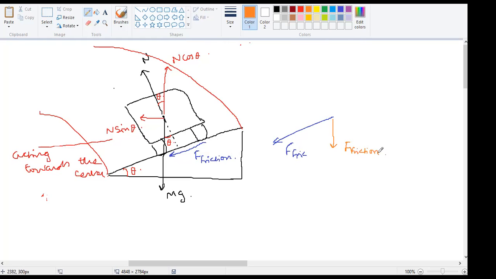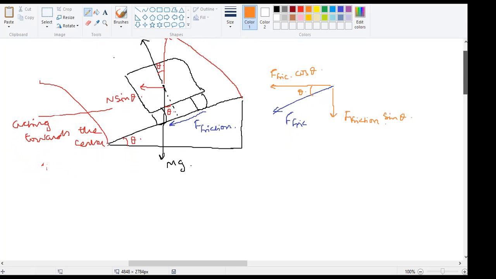So take it down properly. You have friction. So this is your theta. If this is theta, this is also theta, which means this will be F friction cos theta. If this is F cos theta, this will be F sin theta. So now if I put this at the center, F friction cos theta is also helping to make the turn because this is also providing towards the center.